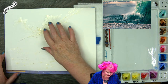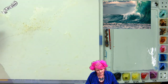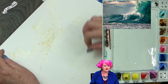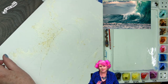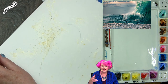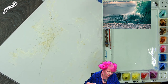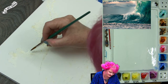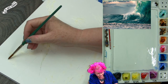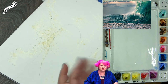How is it? It's still pretty tacky, where I had the big glops, which is why I thinned them out. Now, there's some things I can do. I can paint around it as it dries. I could paint this area up here while this is drying, which is what I'm probably going to do, paint some areas while this is curing the rest of the way, and then hit it later in the steps. When your frisket is drying, you may notice that some areas didn't get painted that you wanted, because you'll be able to see it a little better. So you can always come back and touch that up. You want to get a picture of that, and then we'll move on.